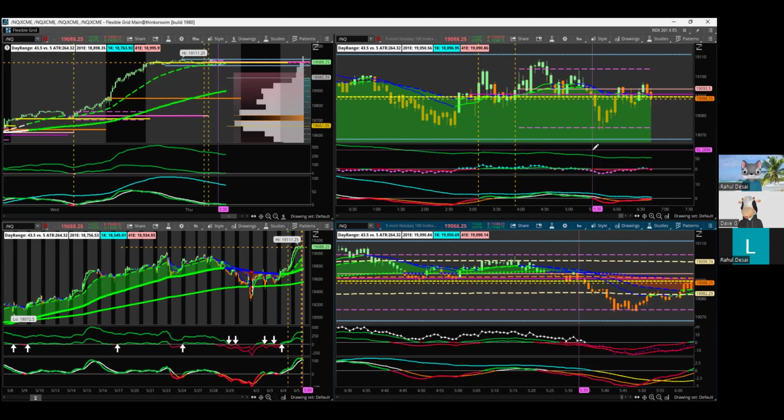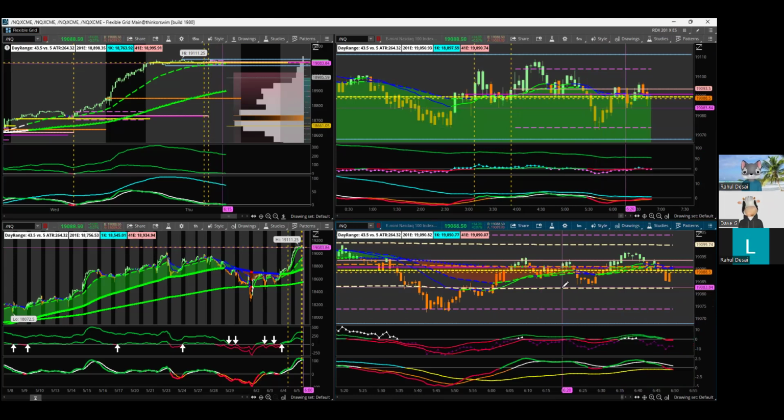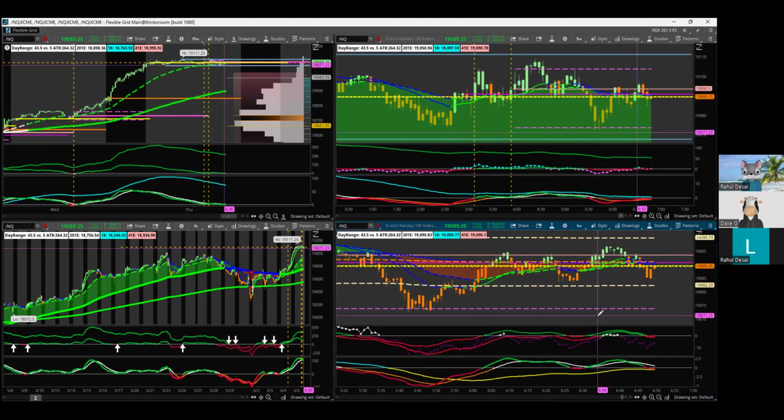Yeah, the DPO definitely adds another layer for me, it does. For you it does. It's just a preference. I'm not saying it is useful or not useful or any of that. It's just how you feel comfortable. So there's nothing wrong with it. Well, you always see the bigger moves once the DPO crosses. Say you're in a trade where the waves have both crossed, but then once the DPO crosses, you always tend to get the bigger moves. Yeah, absolutely. I do.